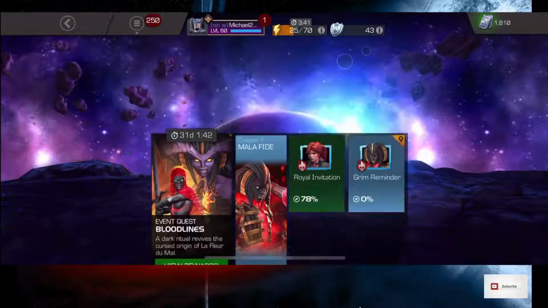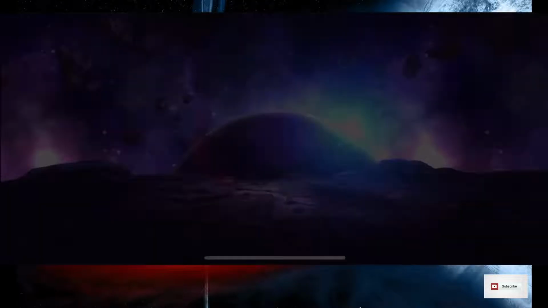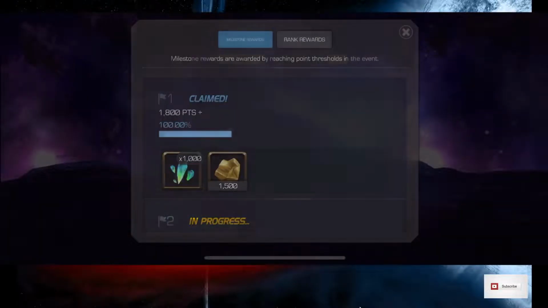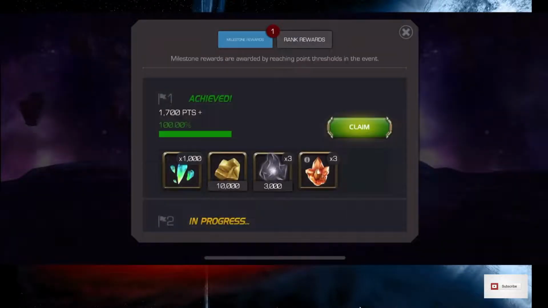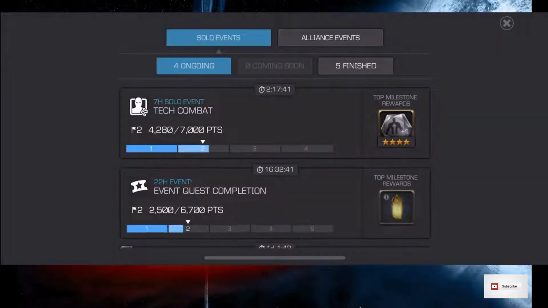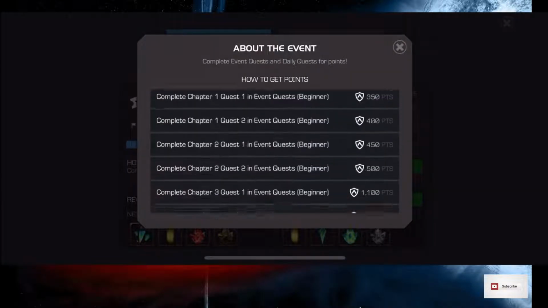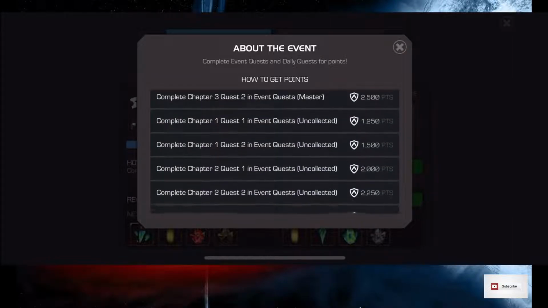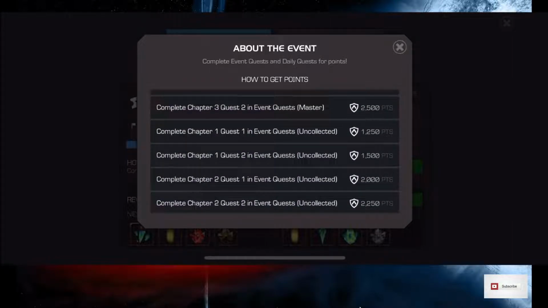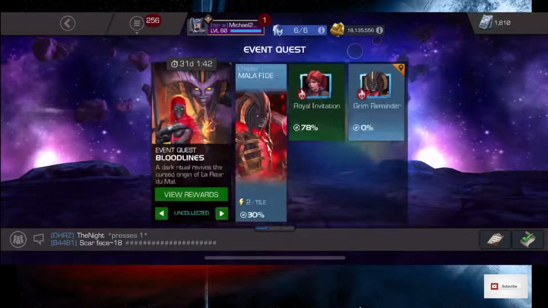Okay, let's see what we got out of this. So we did tech, so we got another level of that. Got first level. And we did event quest completion. And we got 1,000 of that. So how much are we getting for this one? How to get points? Yes. We're going all the way down to uncollected. So quest 1, we're getting 1250. So we'll get another 1250. And it's going to be a while before we get it. So we're going to try and get through that as best we can.